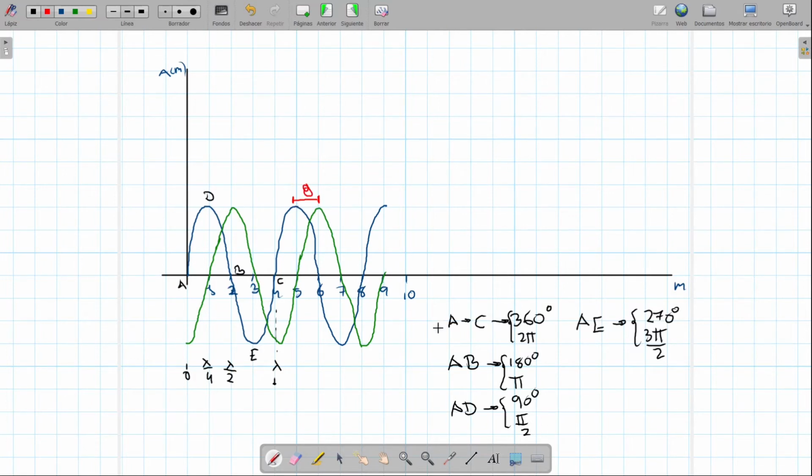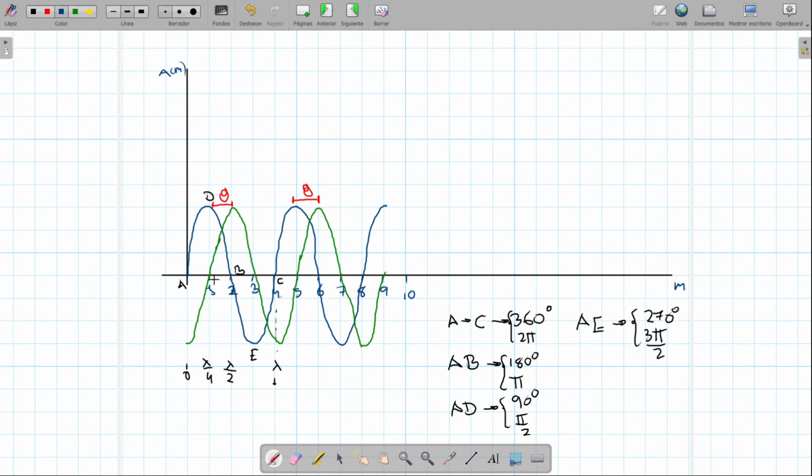Okay, so how do we calculate that phase difference? Again, it's the same as this one. As we consider in a phase difference, it's always going to be related to a reference. So we will take the blue wave as a reference. We can do it either way. Let's use the blue wave. And we will look at the wavelength of the blue wave, which we've already seen is 4 meters.